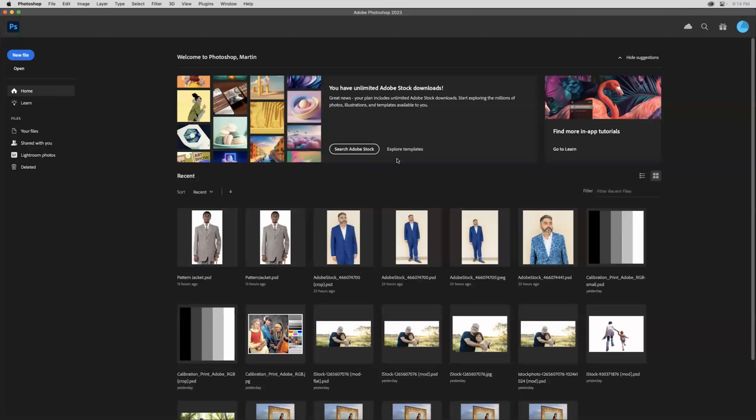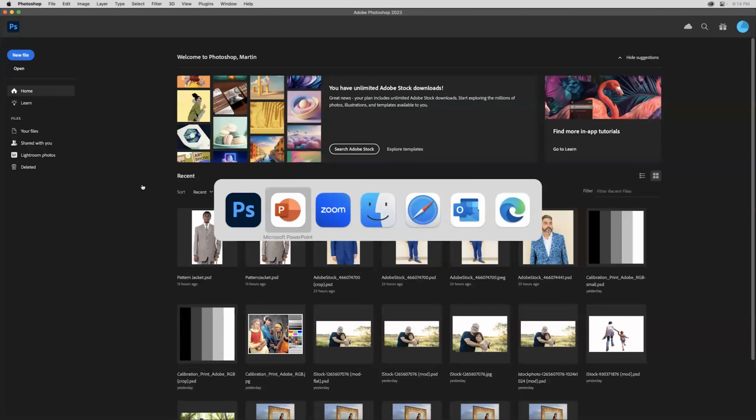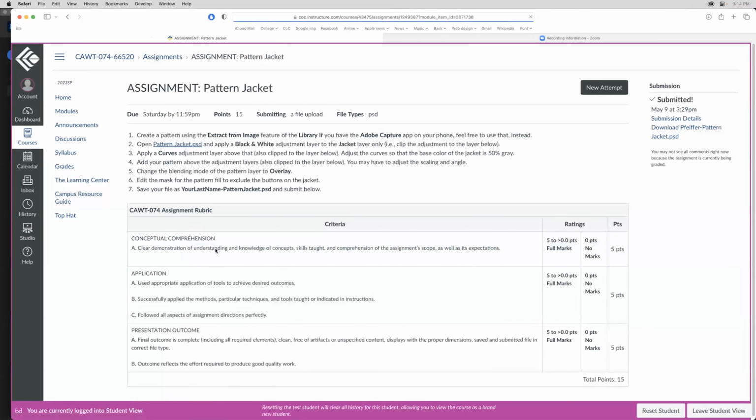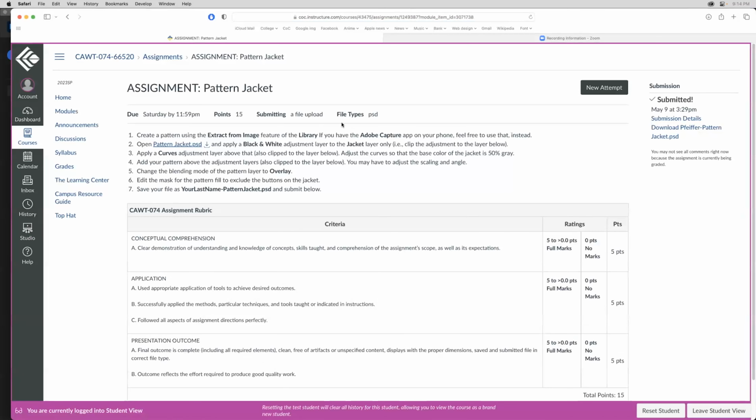So what are we going to do with this pattern? Well, fortunately for us, there's an assignment on Canvas that will allow us to use this. So just click on the assignment, Pattern Jacket. And we'll just go through and follow these instructions. So we're creating a pattern using the extract from image feature of the library.